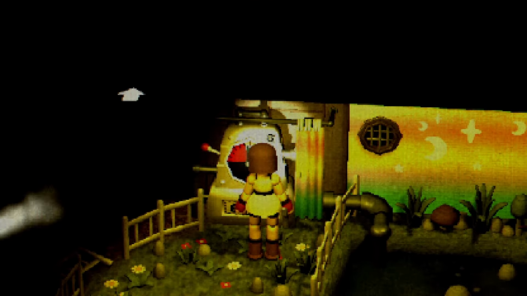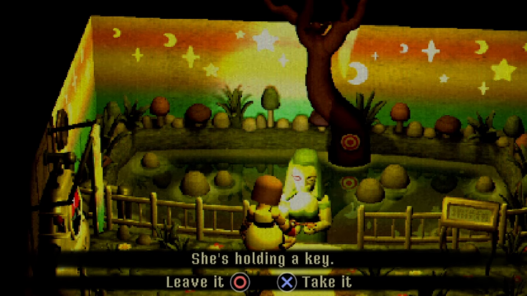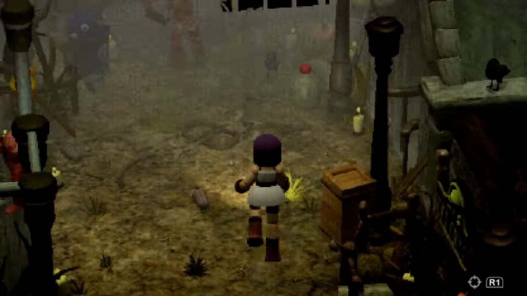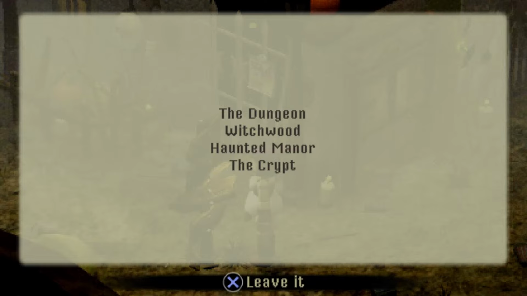Once you succeed in cleaning the pond, you shoot a target on a tree and get the bronze key. The bronze key will open the next area that you have to run to, Haunted Hilltop. Your time in Haunted Hilltop will be rather short, and this begins the backtracking you have to do. First on your list in the Haunted Hilltop is the Crypt.